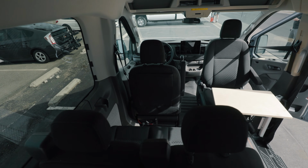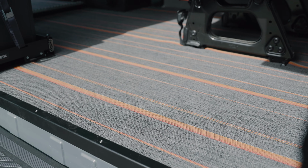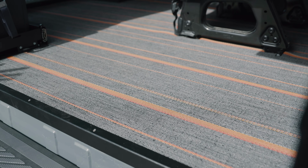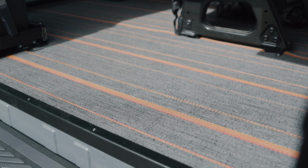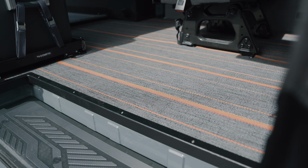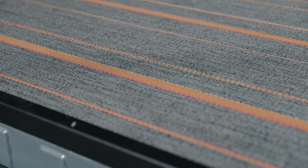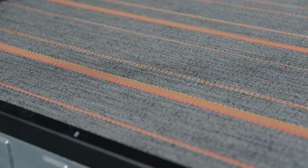As a stock component in our builds, we go with a composite subfloor that's 3/4 inches thick. It's a foam and fiberglass reinforced panel that's CNC cut to fit the Transit perfectly. It provides excellent insulation and fastening properties for things that need to get screwed into the floor. On the top part, we went with 2-Tech-2 flooring with a nice orange stripe to give it a pop of color.